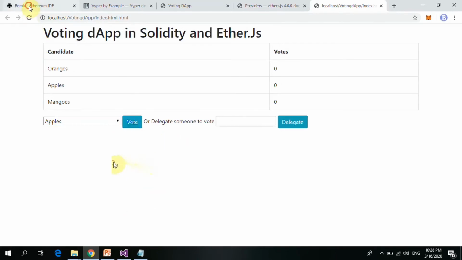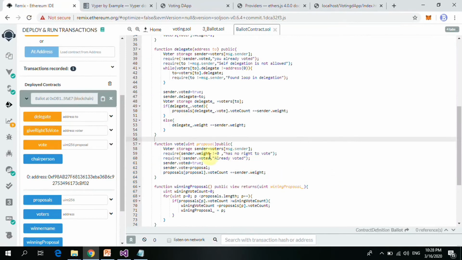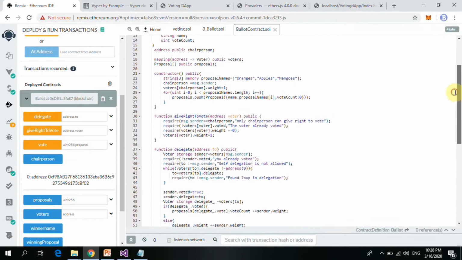Before I hit the vote button, let's look at what is required. It's required that the person has rights to vote, and that the person has not voted already. But we know that when we initialize the smart contract, the chairperson's address has the right to vote, and he has a vote weight of 1. So he's the only person that has a vote weight of 1 for now.